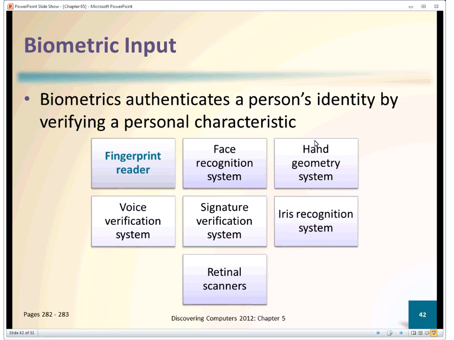No two people have the same of any of these things: the same fingerprint, the same face, the same eye shape and color, same signature. All of these are unique and can be taken as input and used to verify a person's identity. So actually the assignment for this week is on face recognition systems. You get to do a little research on that.